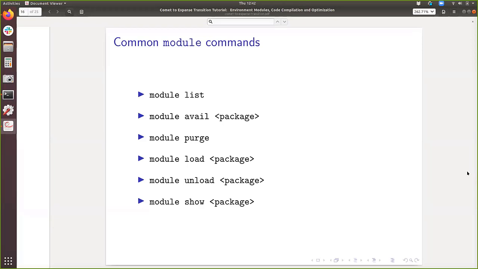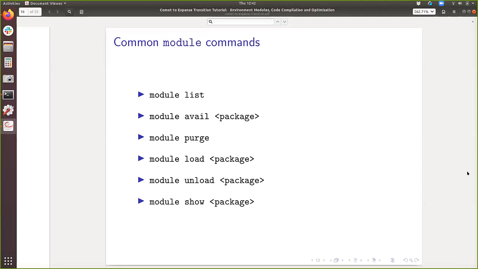And so the module system essentially gives you a set of command line tools to navigate the software that's been installed on the system and is manageable by the module system itself. These are the module commands that, if you've used module systems before, you're familiar with.